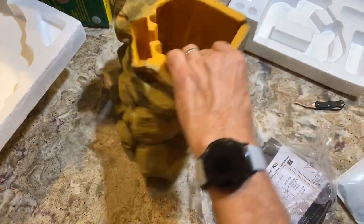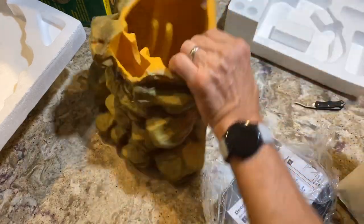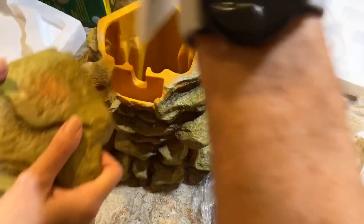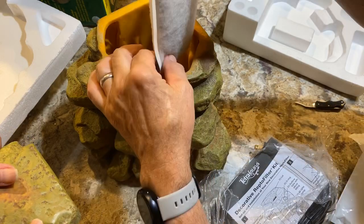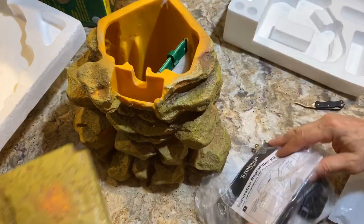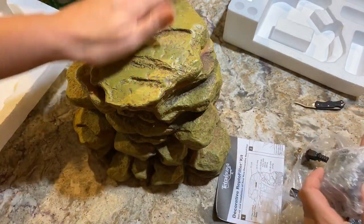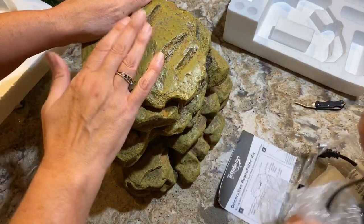Yeah, it says here, you showed them the maximum in here? Yeah, so you just keep the water in there. And then the filters go in here. The filter will go like this. One goes here. See, it has two of them. You got one here, and you put one in there. And let's check this pump out. This goes like that. And then you can put rocks over here so he could get up here.